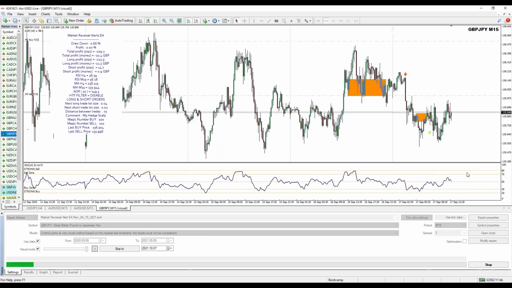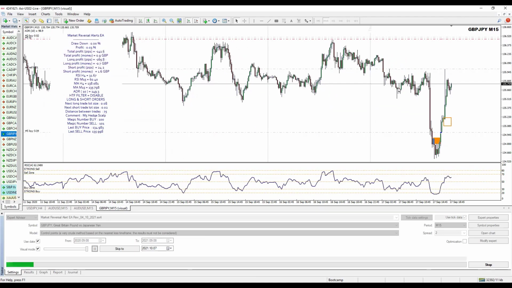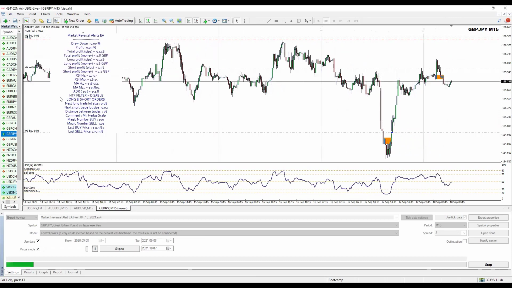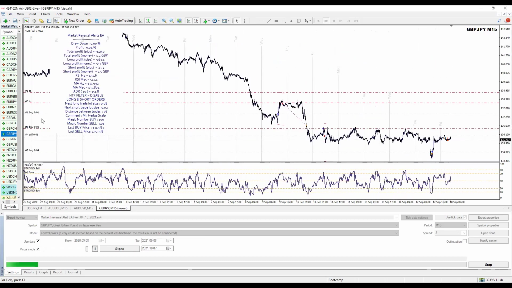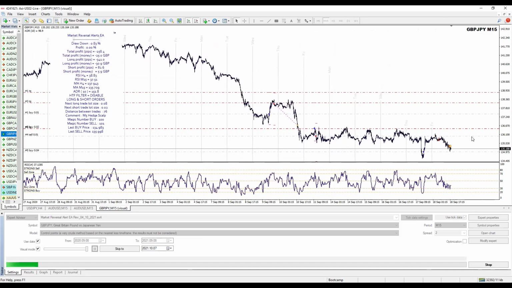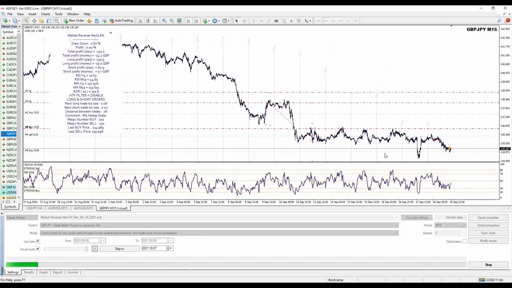Oh, it's typical, isn't it? The longest consolidation in the world. Right, okay, so taking another trade. So now the next one is going to 0.8. So we've got 3 trades now on the buy. We've got a 1, a 2, and a 4. We've also got a sell position on there as well.